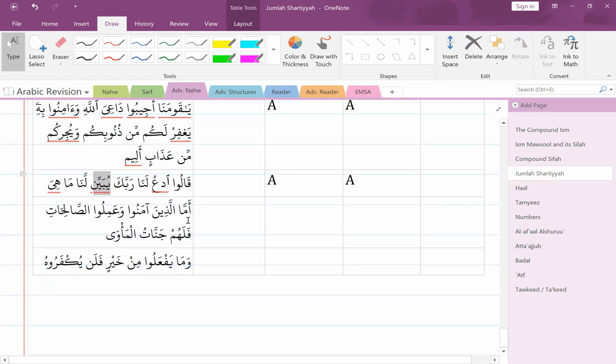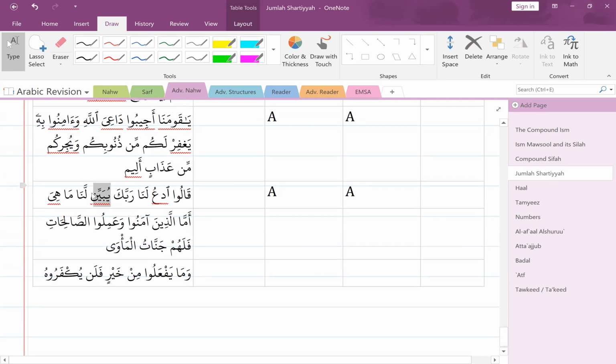So every time there is Amr or any adult shart that is going to make the fa'il next to it majzoom, the jawab would also be majzoom, right? Yes, always. With amr and jawab al-amr, it's always going to be majzoom, majzoom. If it's nahi and jawab al-nahi, it's going to be majzoom, majzoom. Always.